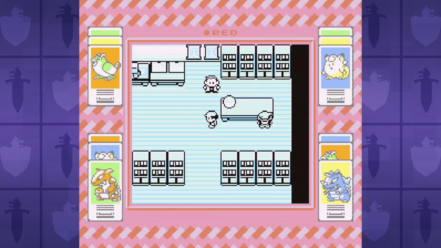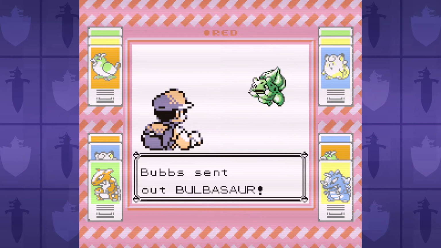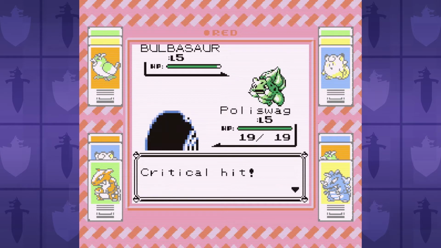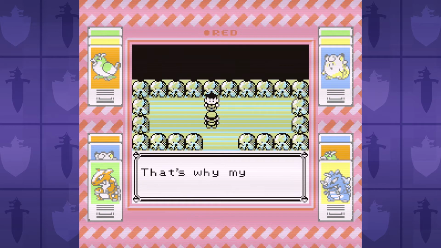Right away, we have our first rival battle with Bubs, but it doesn't go very well. Bubble is only 20 base power, and Bulbasaur is no slouch either. We take huge damage from Tackle, and our Bubble does, as you can see, basically nothing in return. We just can't handle Bulbasaur right now, and so we end up losing. But thankfully, this is the one mandatory battle in the game where we don't need to win.